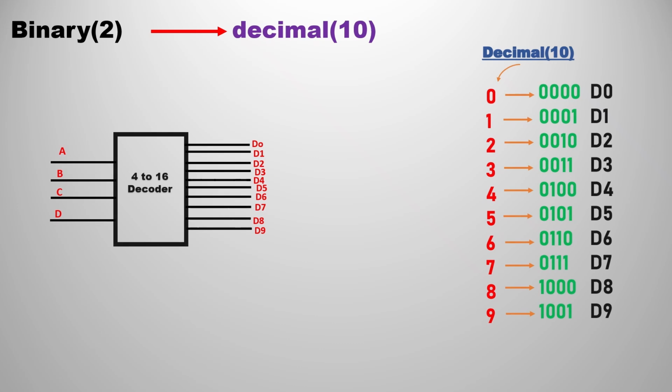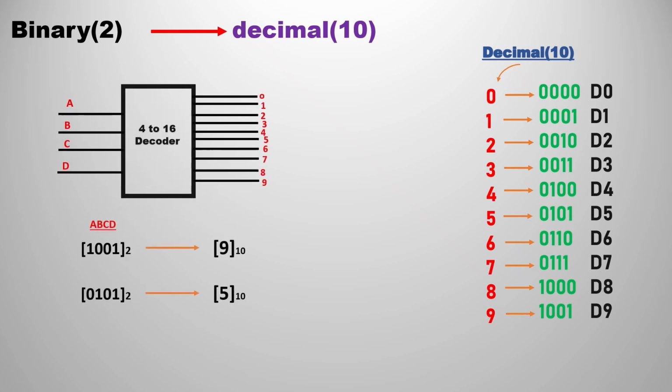After trimming the remaining outputs from D10 to D15, this is the remaining 4x16 decoder. If you observe, we have 4 inputs and a total of 10 outputs. As we are converting to decimal, that's why we have done it like this. The remaining outputs are also there, but we don't consider them. That is known as don't care situations. Decimal, represented with the help of binary, means 0 to 9, a total of 10 outputs. Correspondingly, I have represented them from D0 to D9 also.